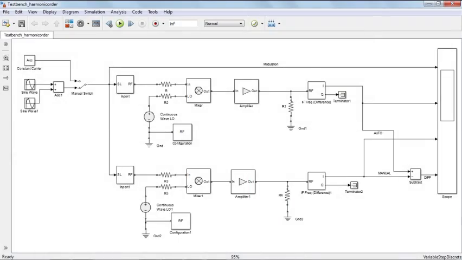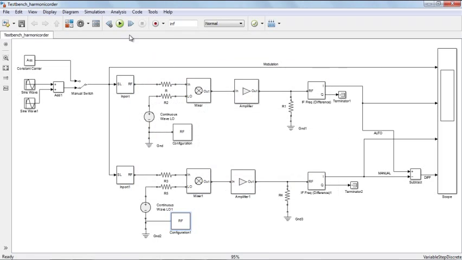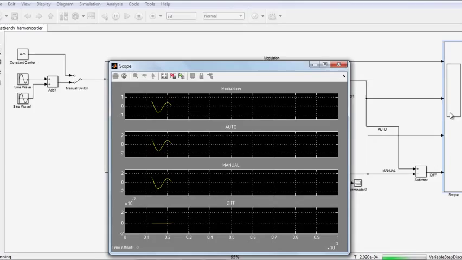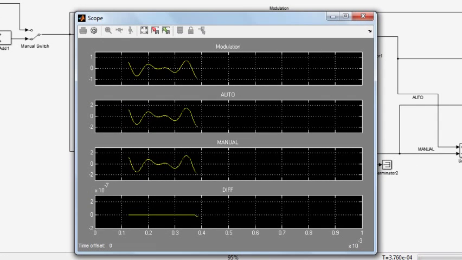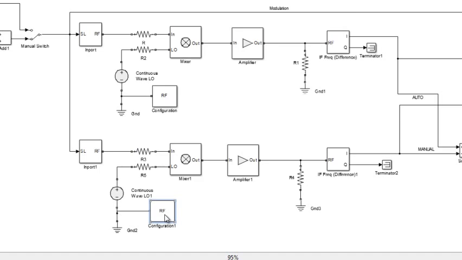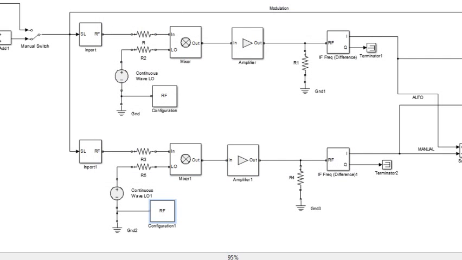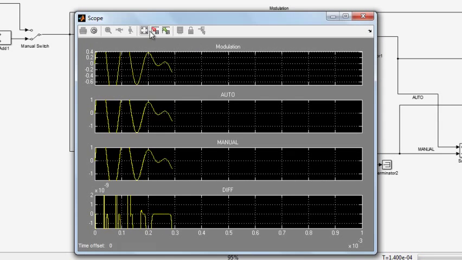In this test bench, we are simulating two identical RF chains. The top part of the model uses the default settings for the harmonic order. We can validate that the result is correct by increasing the harmonic order at the cost of a slower simulation. We can also verify that if we reduce the harmonic order, the simulation will be faster. Depending on the amplitude of the signals and the nonlinearities of the models, the results might deviate. In this case, a harmonic order of 3 still delivers reasonable results.